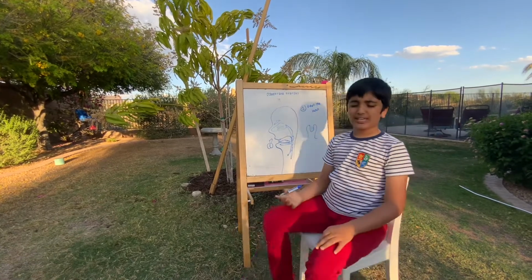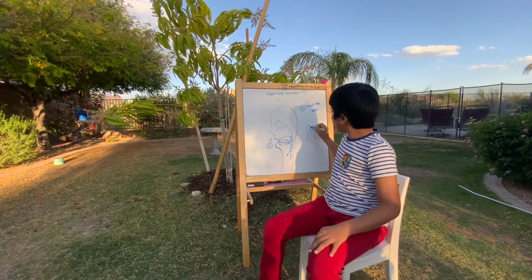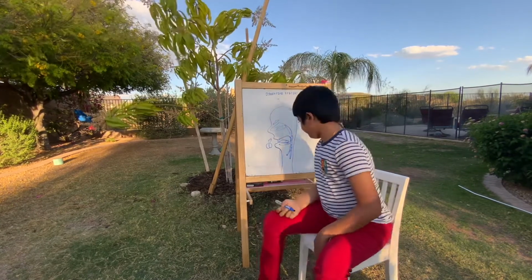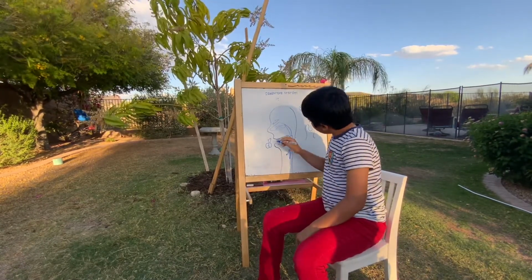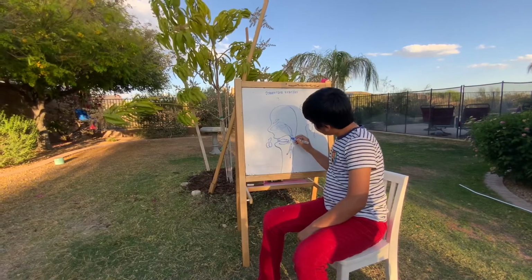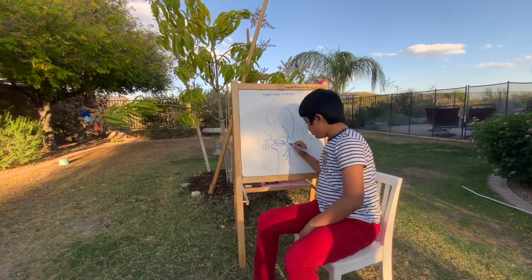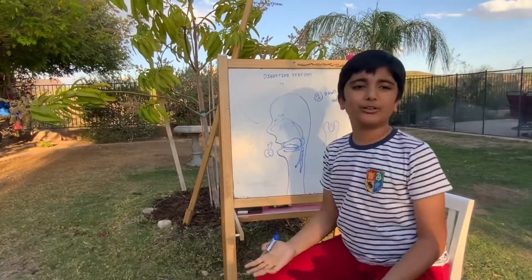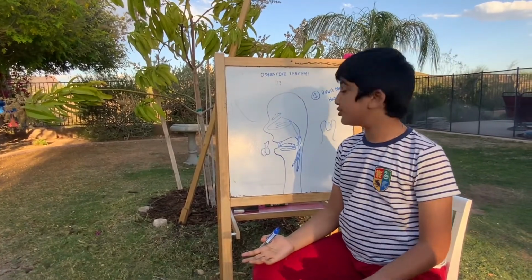I hope you can see it now. This is called the uvula. It restricts liquids from getting into the nose. And then your tongue moves to the back of the throat and down it goes. But wait, stop! There's a fork in the road. Which way should the food go?